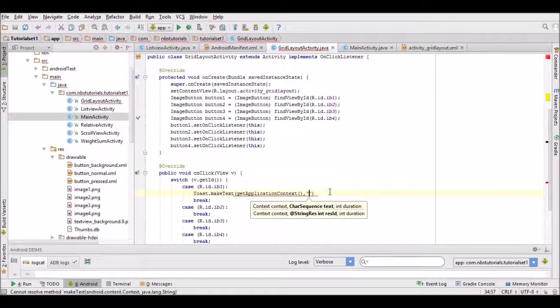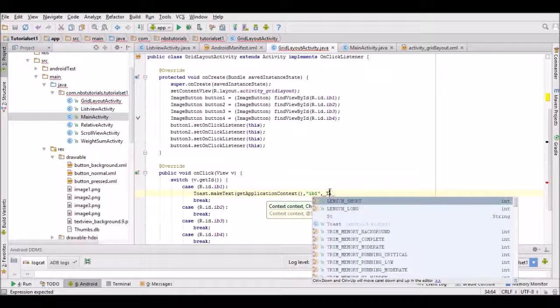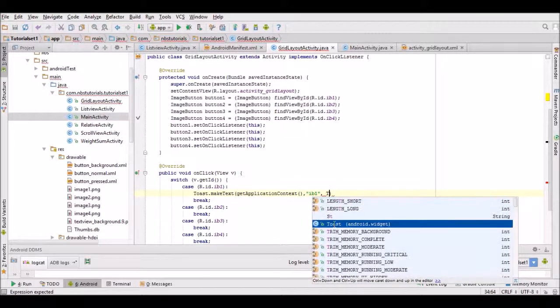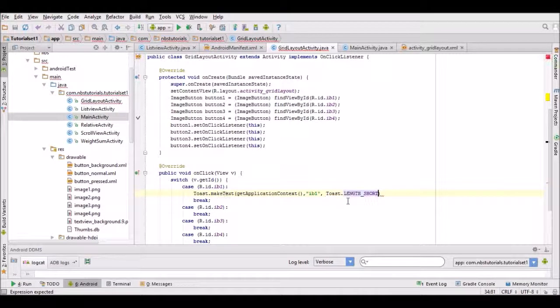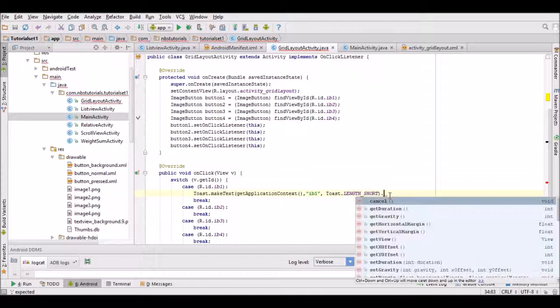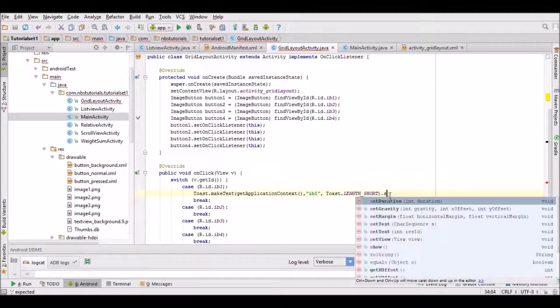IB1 will work for us, and then Toast.LENGTH_SHORT. Then we simply type show.